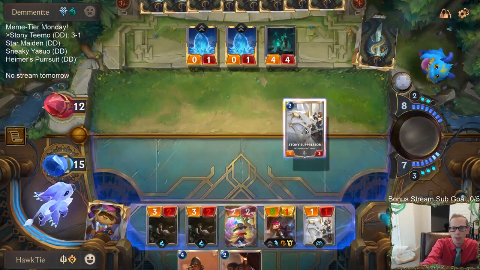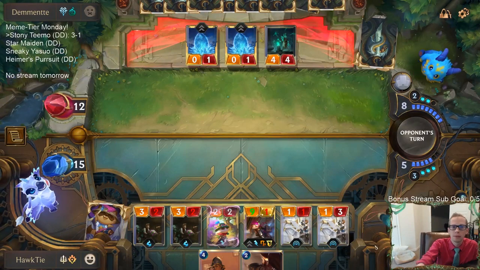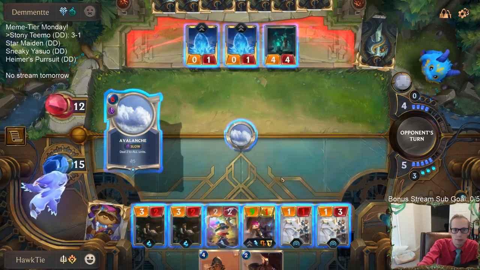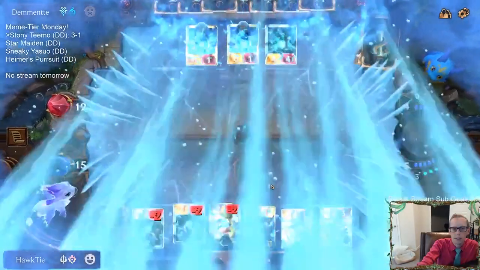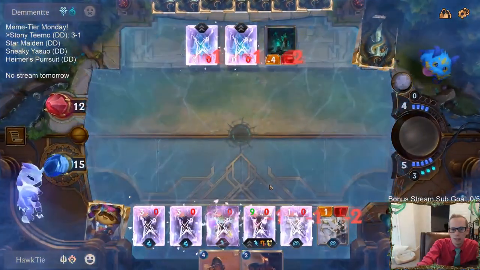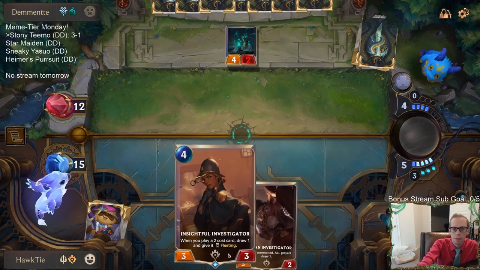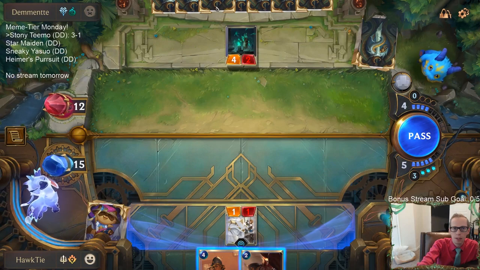Actually, yeah, wait, we can just keep them from casting Ruination with another Stony Suppressor. Let's do it. Oh, Avalanche? Yuck. Alright, well, that wrecked me. Ruination was this card over here.